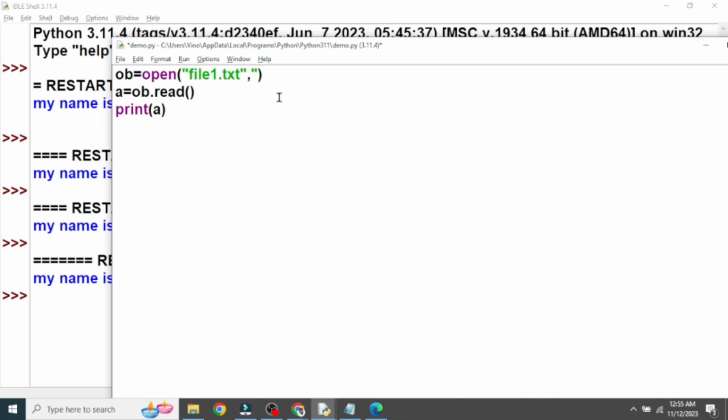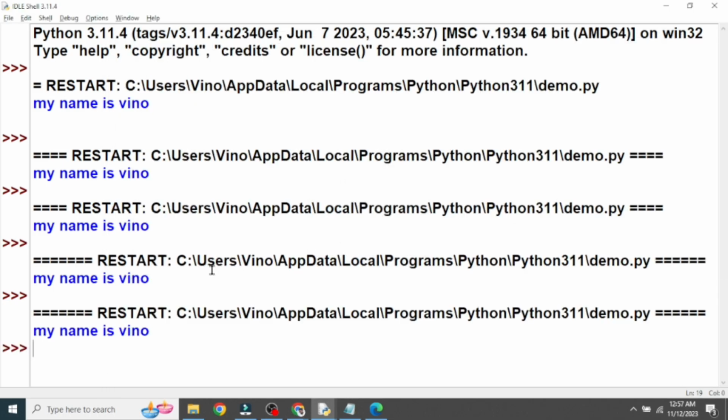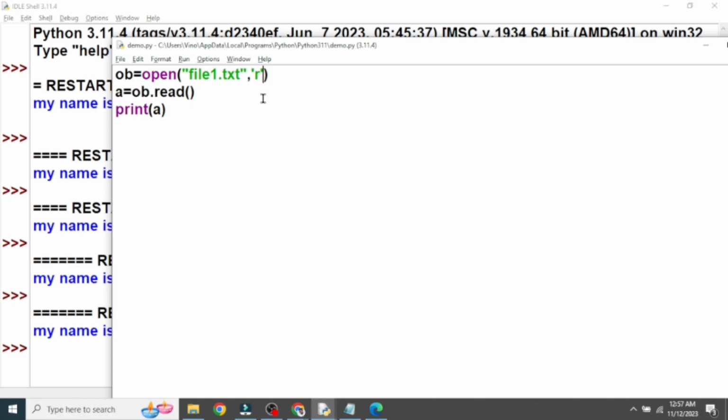Inside my open function I am not using any mode. I have given only a file name. So then where is the mode? If you are not using a mode, by default it will be considered as read mode. If you are not using any mode, python will consider it as read mode because it is the default. So if it is default, no need to mention. That's why at first we didn't use the read mode. If you use r, that means read, it works the same as not using any mode.